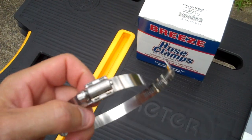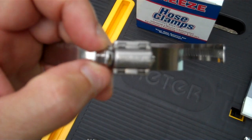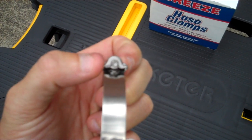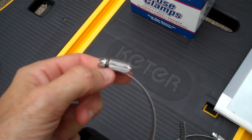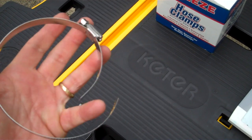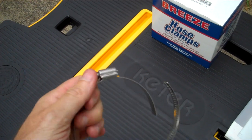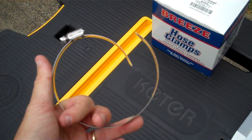These are the replacement clamps. This is a Breeze-brand clamp, and as you can see the tolerances in this clamp — that's as much wiggle room as you get out of it. This very high-tolerance clamp. You can also see the reinforcement on the end of the clamp, how thick it is, so you're not going to get any play out of this. It's a stainless steel clamp. It's called an aero-seal or liner clamp because it has this extension that comes off the actual clamp itself. What that does when it's clamping down is it distributes the pressure, spreading out that clamping force so instead of creating a pinch point right underneath the clamp, it's evenly distributed.